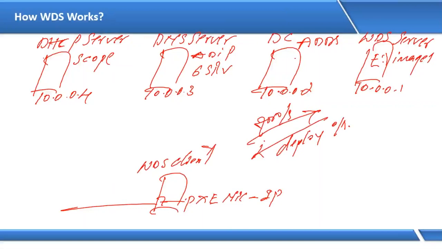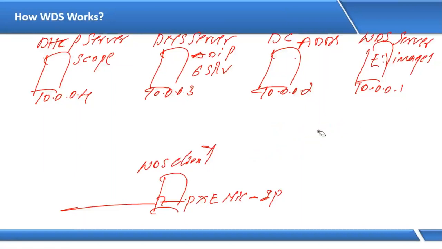First, try to understand. Don't copy anything here. I will give it to you, then you can copy. So now the client is requesting, the server will deploy the OS. But first tell me, does the client have any IP address? No. Does the client have any information about which machine, which IP, the WDS server is running on? No. So if you're saying no, the client cannot request the WDS server for the OS, right? If the request is not going to the WDS server, then the WDS server will not deploy the operating system.